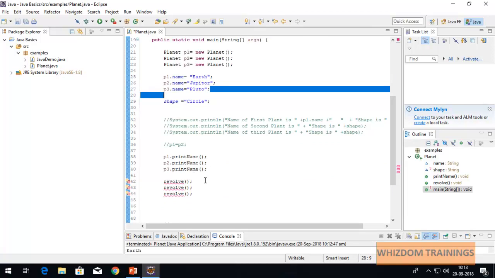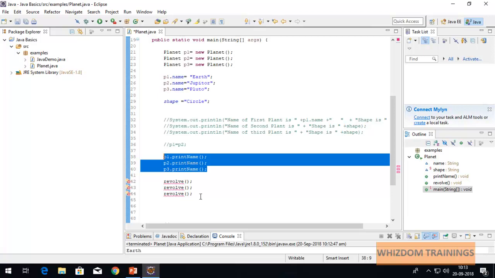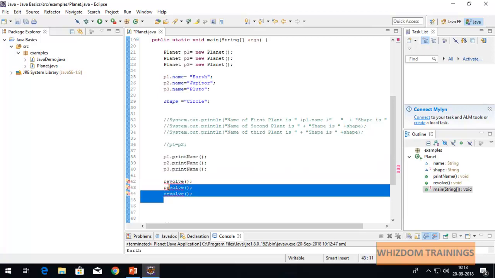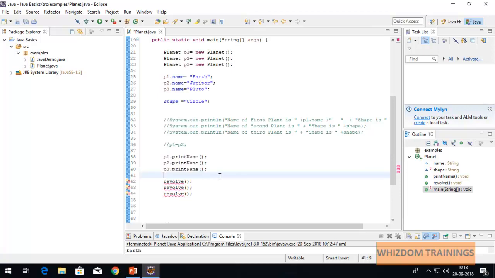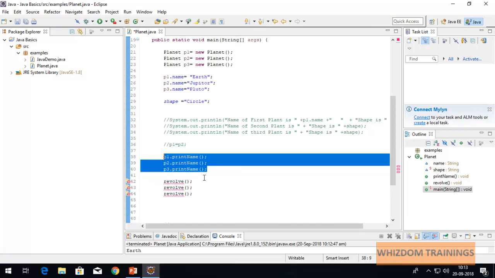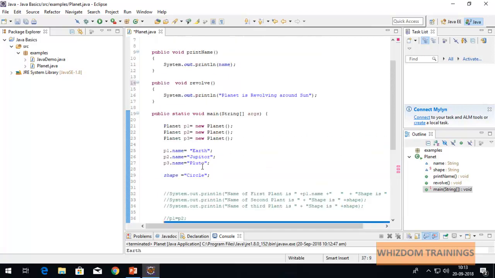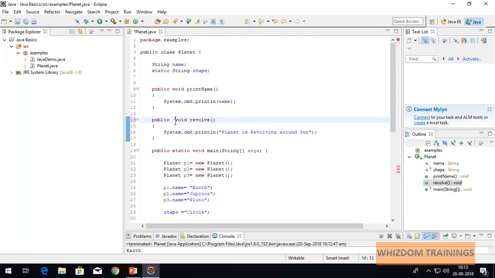So that's the main difference between a static and a non-static method: a static method doesn't require an object for its execution, but a non-static method requires that. printName is a non-static method, that's why it requires an object for its execution, but the revolve method is static, that's why it doesn't require any object.